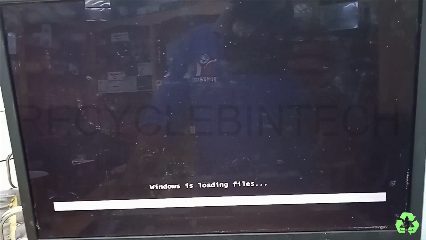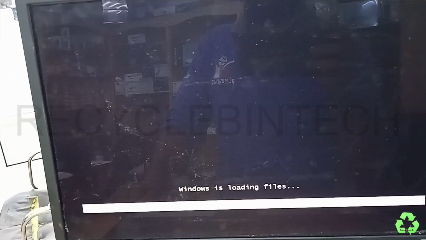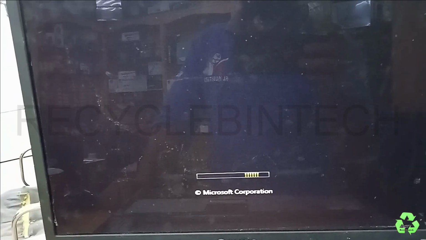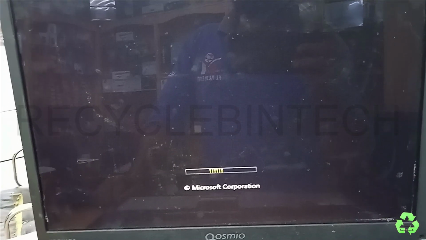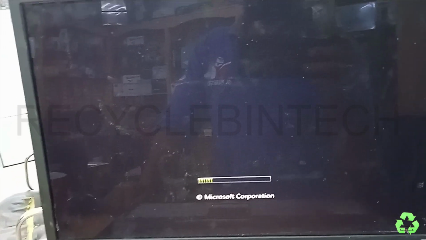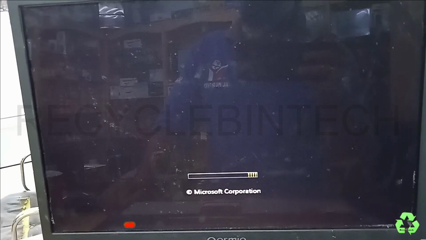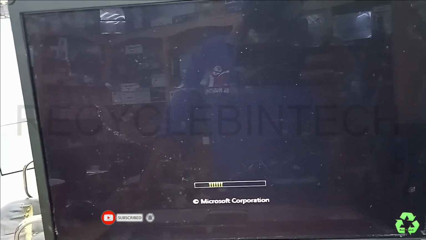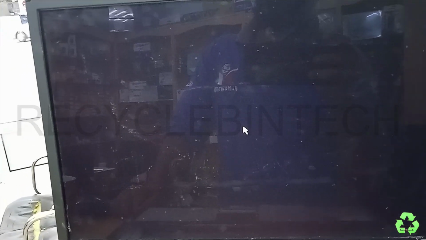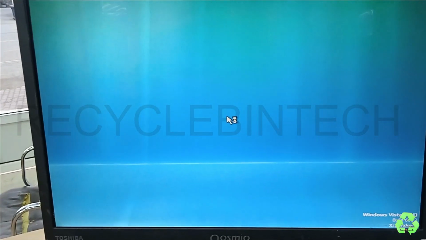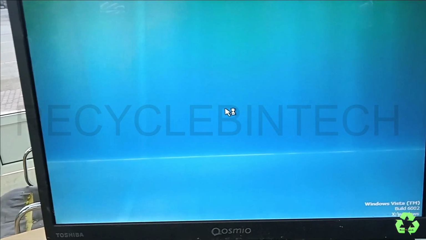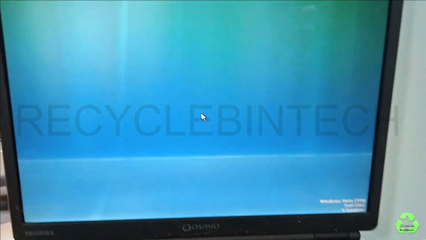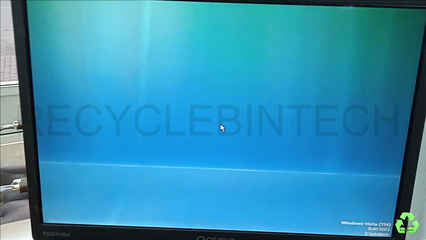So now Windows is loading files, and it's Windows Vista I have downloaded. If anybody is trying to install Windows 7, you can download the driver for Windows 7. I will attach the link to this video. It will be very easy to download and copy. When you download this program, you will get a zip file. Just make a folder, whatever name you want, and inside the folder extract the files. In the flash drive you have made bootable, make a folder and copy all these files inside to the flash drive. Doing it like that, it will be very easy to install the driver.